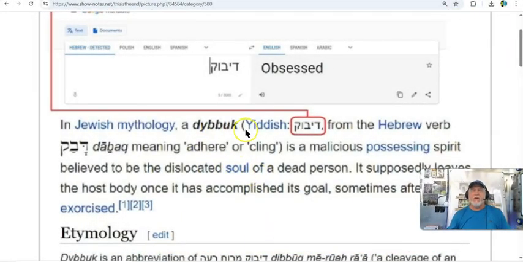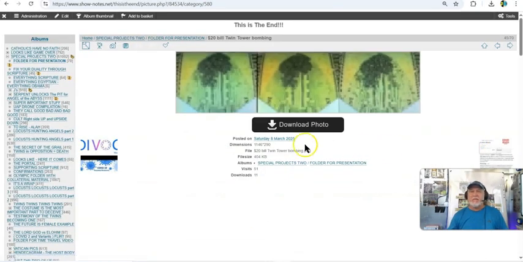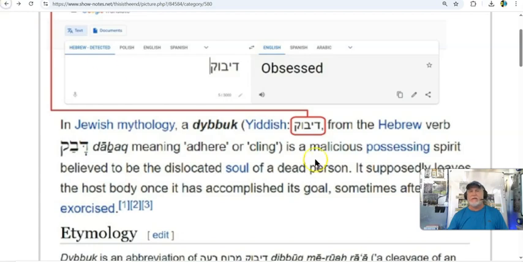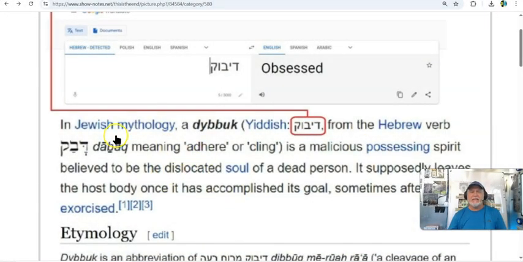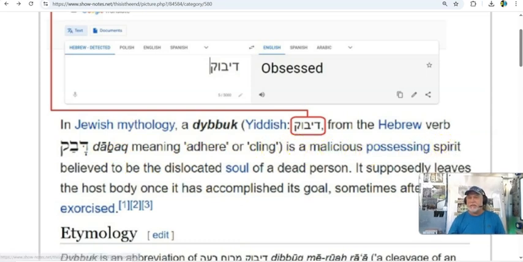Because Cain and Abel, they're like a set of twins, one up, one down. The one that's down is evil. He is a child of the evil one. And the one that's up represents the one that's good, the Adamic child. So one good, one evil, Cain and Abel. But look at in Jewish mythology, Debak is a Hebrew word. Now, what are the odds that, don't forget, the ones that are to be destroyed, the Bible says, are the Christians and Jews. We come from the same origin, Abraham. So look at this. Debak means to adhere or to cling as a malicious possessing spirit.